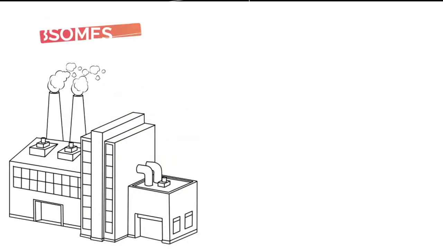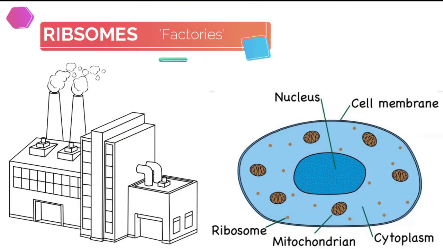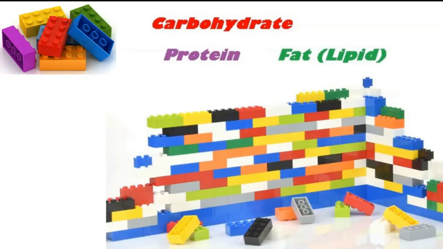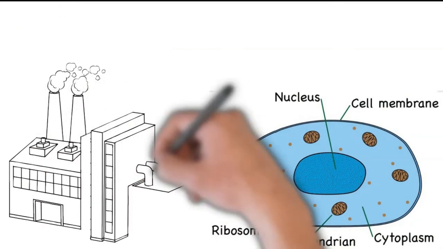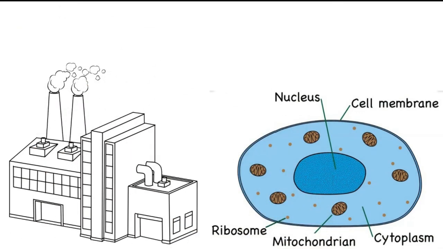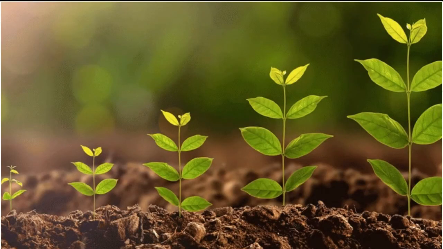The factories, called ribosomes, carry out protein synthesis. The food you eat powers the growth of your body, powers the repair of your cells. It is the ribosomes, the little factories, which make new cells, which maintain your growth and repair as part of Mrs. Gren.